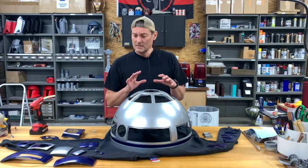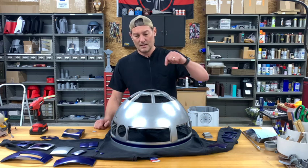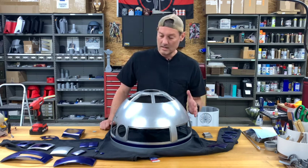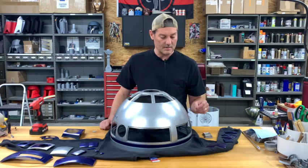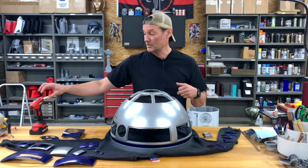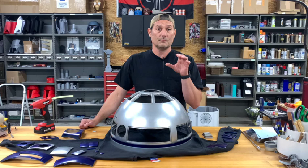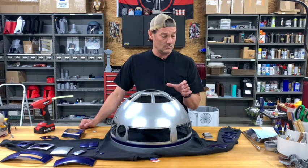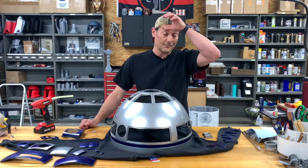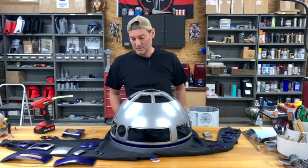All right, so we've got everything prepped and ready — everything's painted — and hopefully we didn't forget any parts, or we'll find out pretty soon. I'm going to begin by putting all of our external panels in. I'm not going to put in any servos in any of the outer doors for now, but I want the option available later. So I've got my glue gun here and we're just going to hot glue in each panel. It does take a little finesse to get those in without making a mess and having glue ooze out on the outside of the dome parts, which we definitely want to avoid. I'm going to put the camera up at a higher angle so you can hopefully see better what I'm doing.